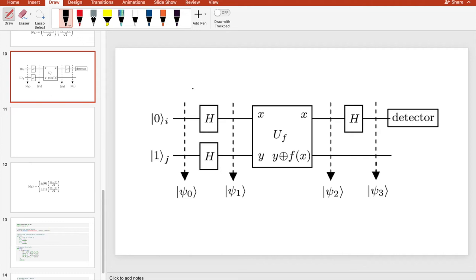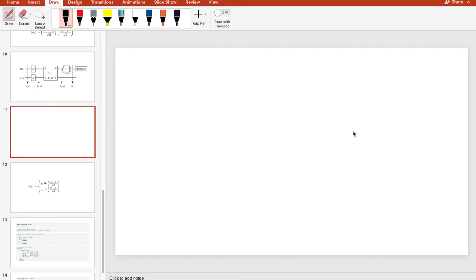So as the final step in Deutsch's algorithm, we'll then pass our first qubit through a Hadamard once again. Now, this collapses the first qubit of the case we observed to be the vector 0. So our qubit will now appear as follows. Again, the secondary qubit does remain unchanged.